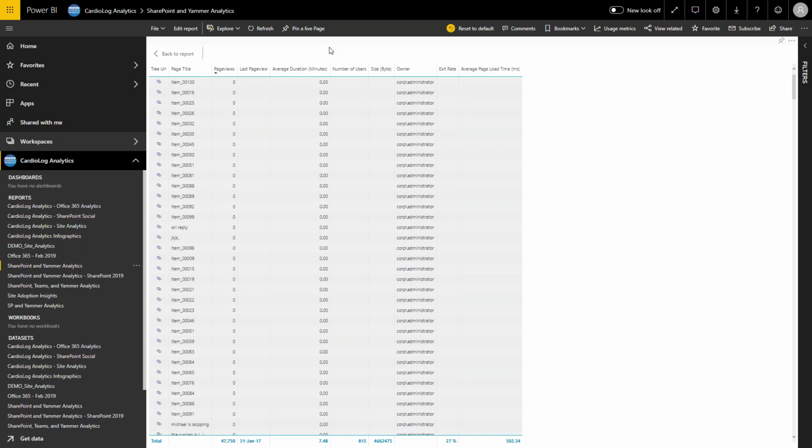And now that we possess this knowledge of which pages are not being viewed, we can take action, maybe archive all the irrelevant pages, or maybe we will detect that there is a very important page, like the new HR site that we just spent 3 months working on, and no one is using it because it's new and they don't know about it. But now that we know that they don't use it, we can take action and surface it.